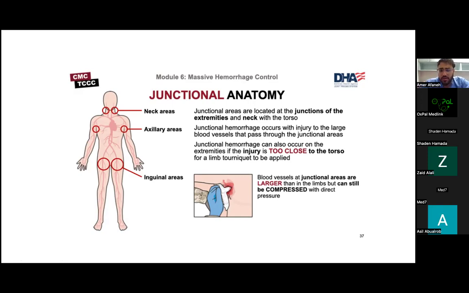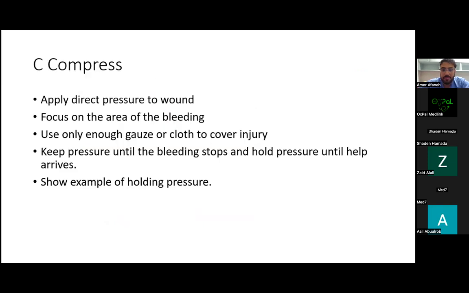And then when you're teaching these concepts, you teach people when they hold pressure on something or they pack a wound that they don't let go. They stay there until they can get to the hospital. Because what can happen is if they do it and they let go, obviously they bleed out. But again, these may seem like very basic concepts to us, but it's important that we teach people this, because someone, again, not in medicine, they're not going to know these things.